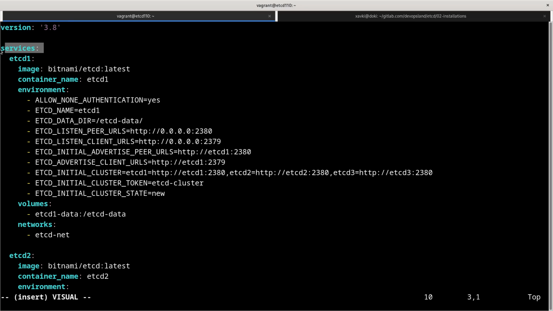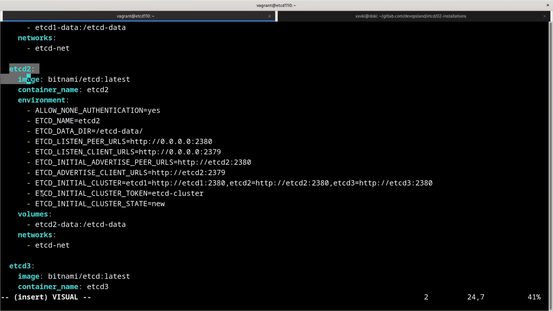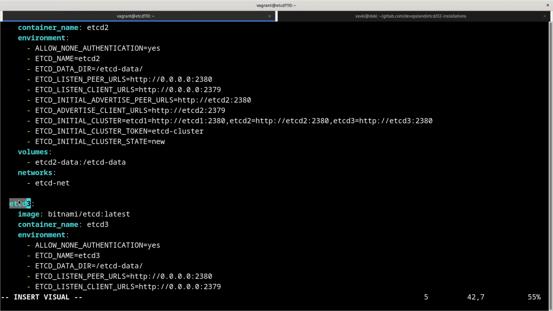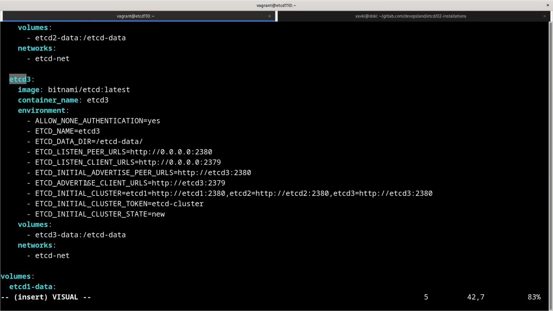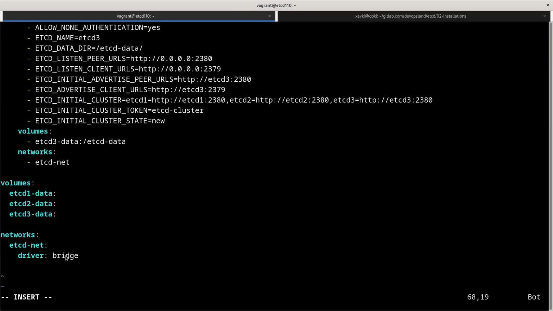And aside of it, we have the list of all of our services. We have a first service named etcd1, the second one is etcd2, the third one is etcd3. Okay, aside of it we create a network, etcd-net, and this is a new bridge.